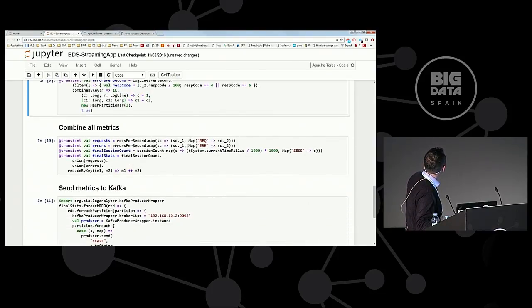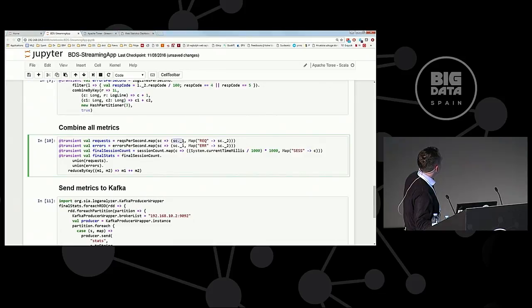And now we map each of these to a map, and the timestamp rounded to a second is the key. So the map contains requests or errors, and then we just union all these streams together, and when we reduce by key, we just add all those elements to a single map.